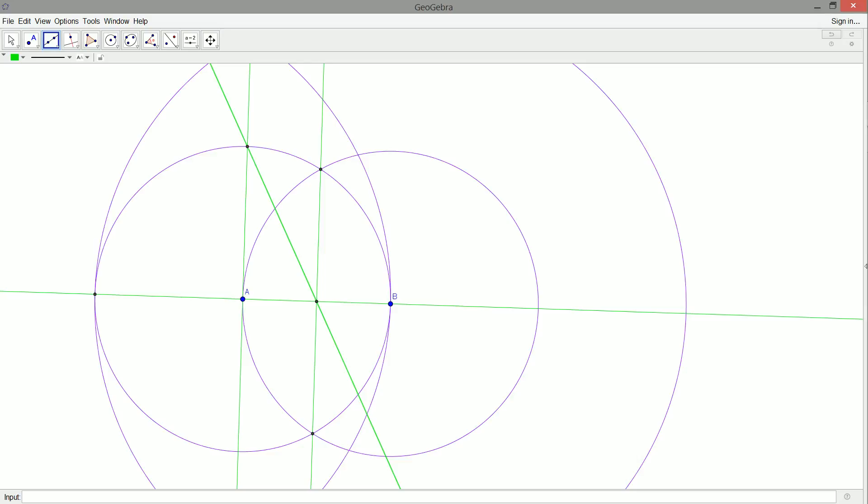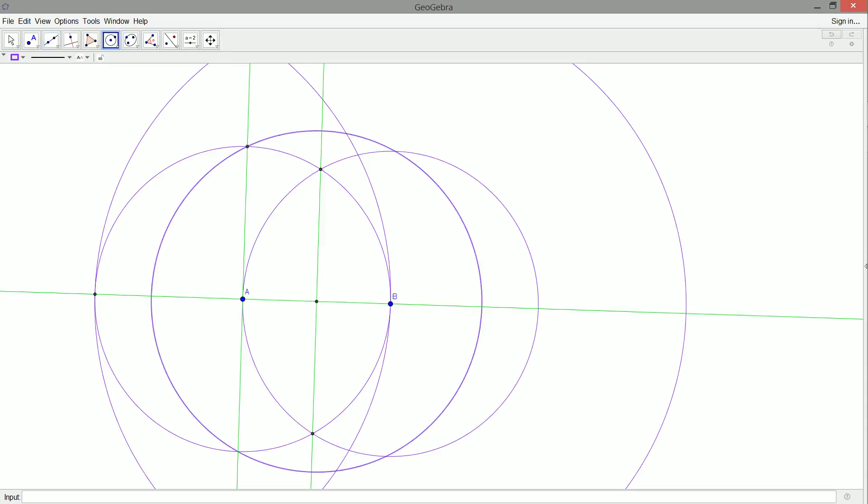We need (√5+1)/2 but we've got √5/2. What do we need to do? We need to add on a half — and here's a half down here. So if we take away this line and instead have a center here, connect it up so it goes through this point — this circle has a radius of √5/2. So we have √5/2 from the center to this point over here, and A to that point is one half. So one half plus √5/2 is (√5+1)/2.